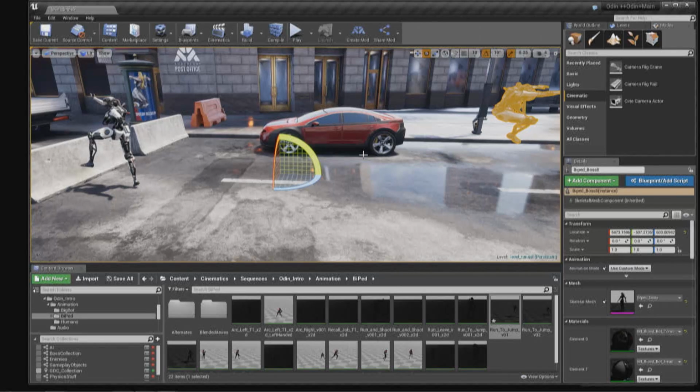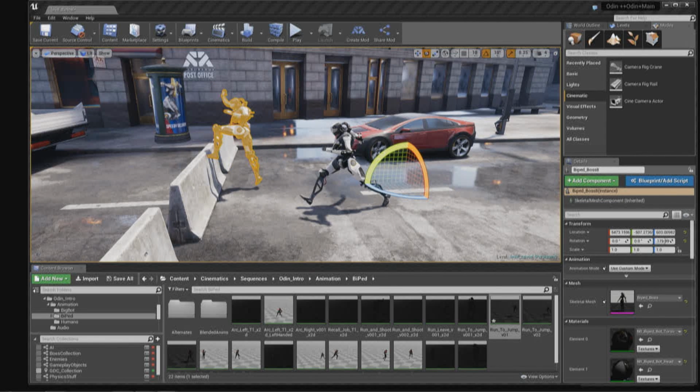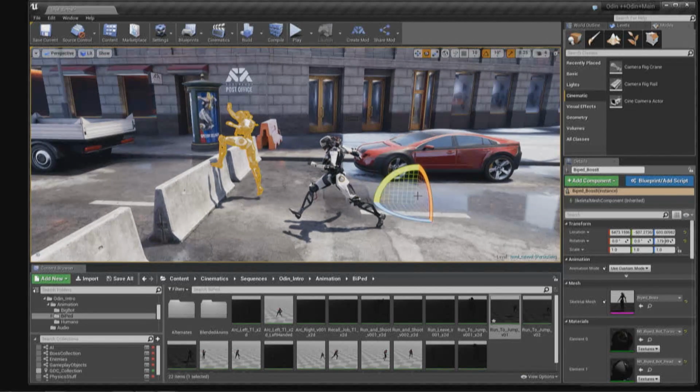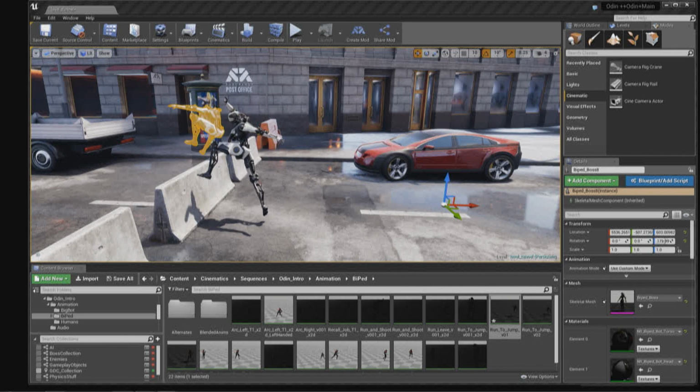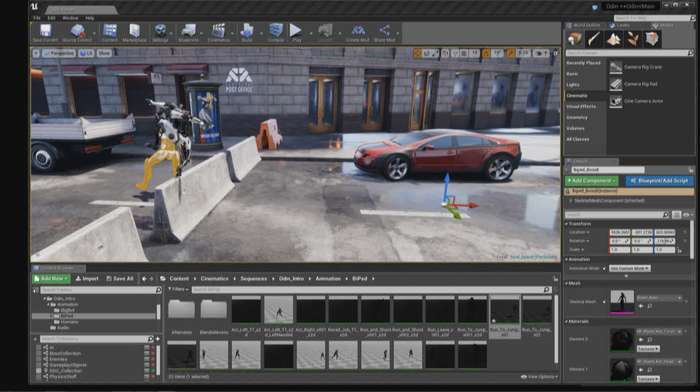So again, we're going to press the E key to go into rotation mode and rotate him around 180 degrees. And let's scrub through and see what that looks like. Looks like he needs to come back a little bit, so I'm going to hit W, pop him back. This guy was a long jumper. He easily cleared that. So we don't need to make any animation changes to him.